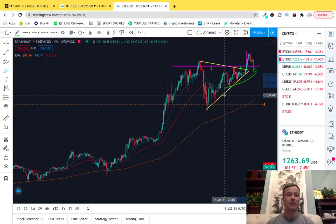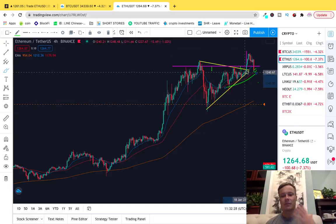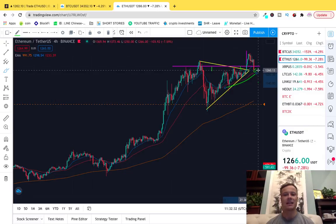I think it's going to be worth waiting to see what's going to play out here, whether Ethereum can hold this line of support here, like it's doing quite nicely. Then we're going to be looking quite positive. But right now, let's wait and see what happens. If it dips below here, then we'll be looking to see what plays out and what we can do to profit from the markets. But guys, remember, not financial advice. Make your own decisions. Go away and do some research.